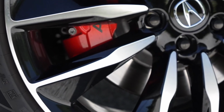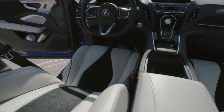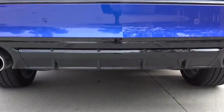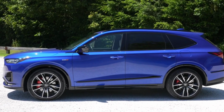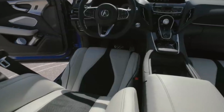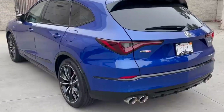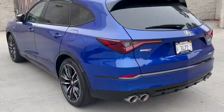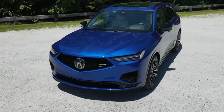At least accessing the third row is simple, just press the button next to the second row seats to fold and slide them forward. The resulting gap is large enough for anyone comfortable back there to climb. Rear passengers can also exit with a button on the back of the second row seats or a nylon pull underneath. Third row riders don't get any more than standard trim or amenities. In addition to the cup holders, there are floor-mounted air vents and ear-level speakers. Only the Advance trim has a rear USB port. On the others, passengers need a cable long enough to reach the second row.